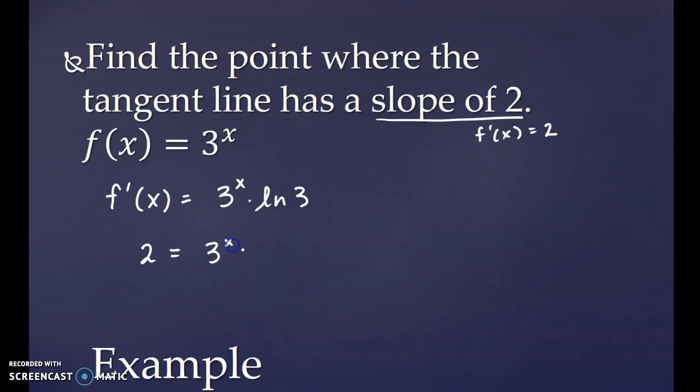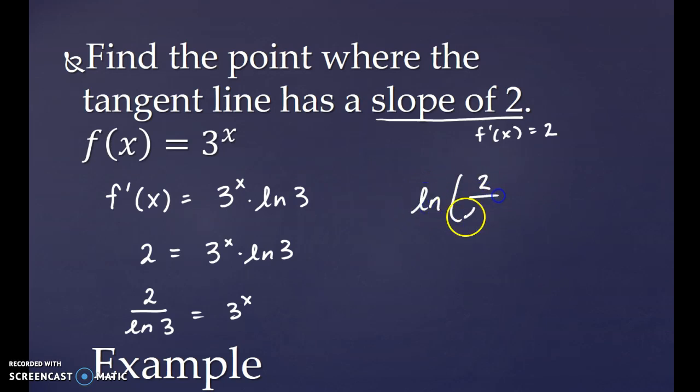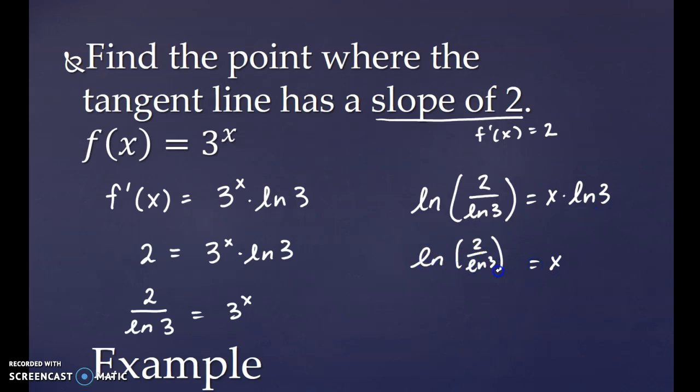This would be a calculator active question, so you'd have a calculator in front of you for solving for x, but you'd still need to know the steps. So we could divide both sides by natural log of 3. And then we could natural log both sides. And then we can solve for x. And then, because you're in AP Calculus, all of your answers should be correct to 3 places to the right of the decimal.